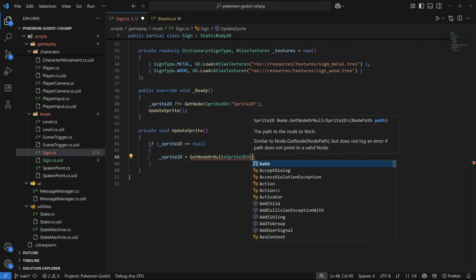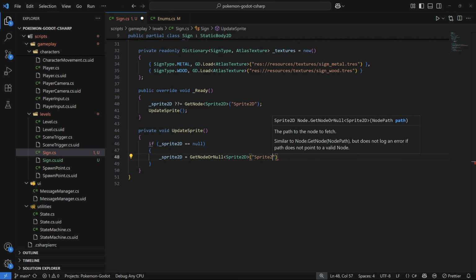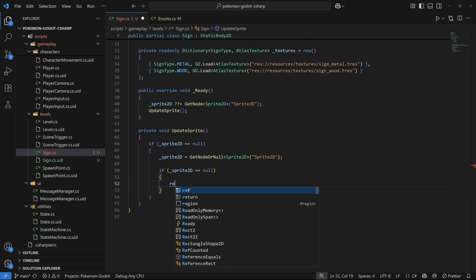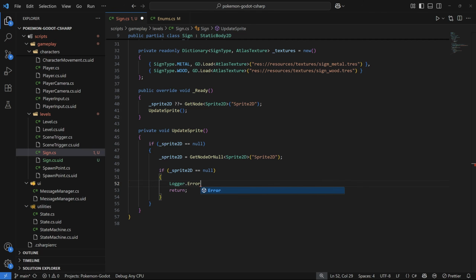We shouldn't fall into this code block because of the ready function, but just in case, it's always good to have redundancy. If we still can't find it, go ahead and log an error message and return. You don't have to log a message, but I will just in case: log.error, Sprite2D node not found, or something like that.